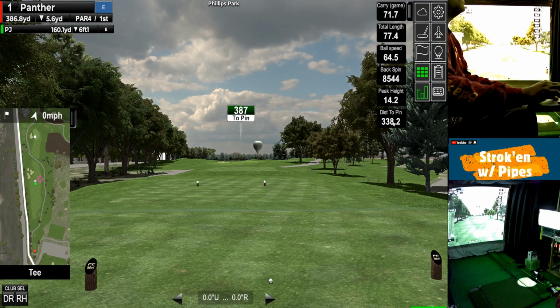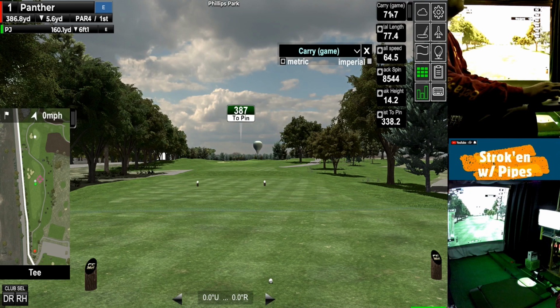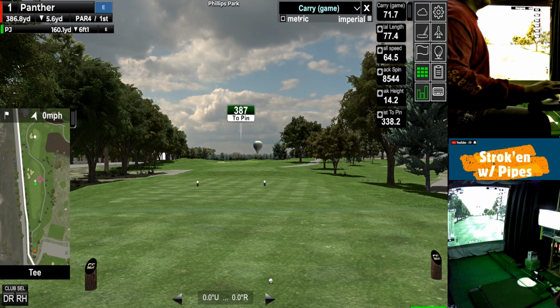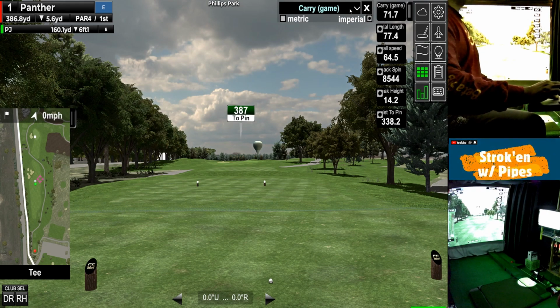to the pin, right? The cool thing about these is you can change and set these. I'm not going to change it, but I'm going to show you. Any one of these, you can go down and make it something else that's important to you, that you want to see after you hit every ball. You also can change whether you want it in metric or imperial, right? So you pick how you want those shown, including the height in metric. I like imperial because imperial shows you true yardage. Metric will show you millimeters type deal.